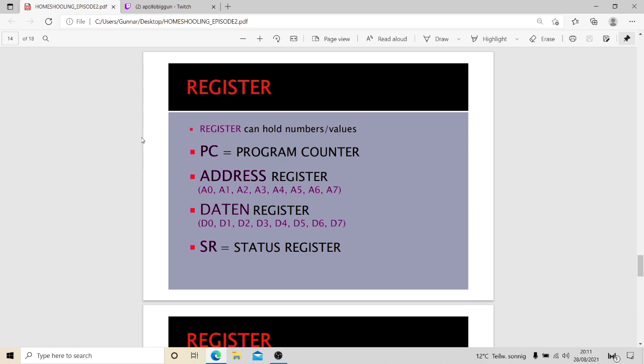These are called data registers. Data registers, I here wrote Dayton, this is German. I did write the pages first in German. So here's some leftovers, sorry for that. So the data registers allow you to keep your most used numbers in your calculation inside the CPU. This allows you, let's switch back.